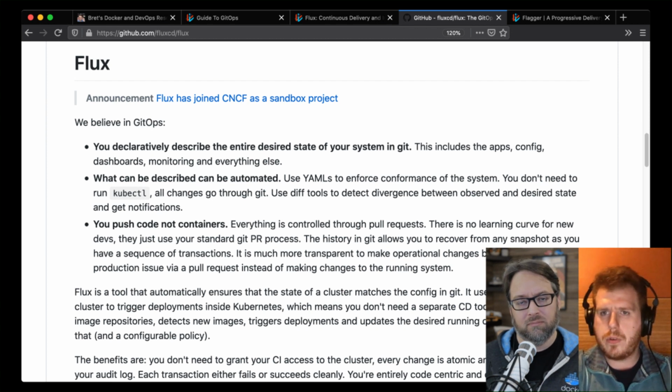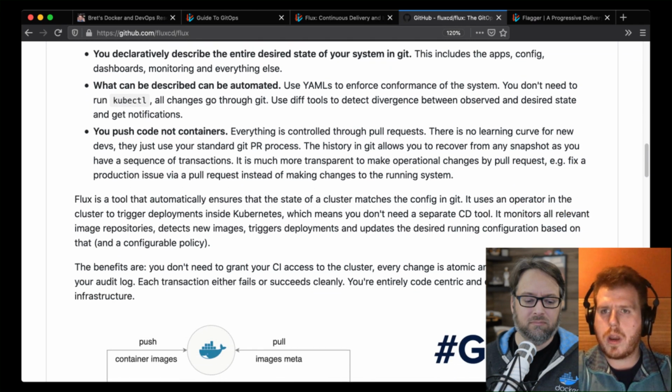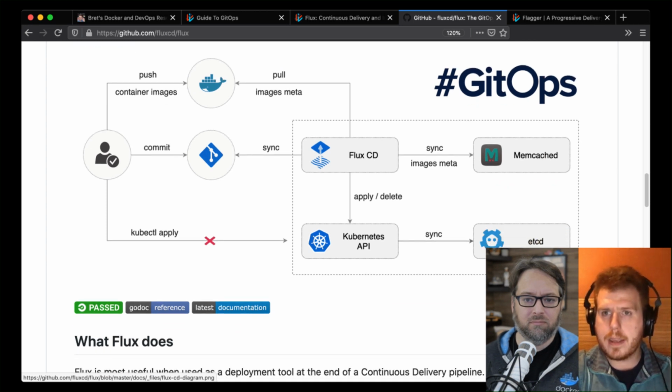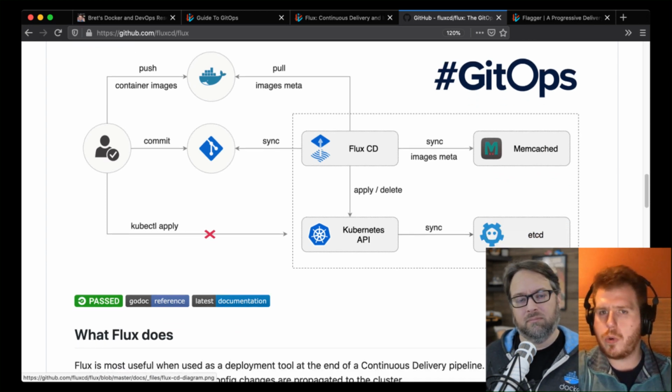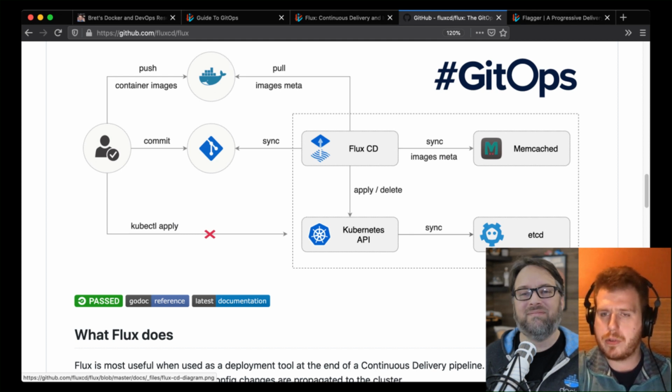But it's also smart enough to do things like automated deployments if you give it a certain policy. So for example, you could tell Flux to look at the image registry, and whenever there's a new image that has a semantic version tag that comes up in your registry, Flux could automatically deploy that into your cluster. Now, obviously, because we're doing GitOps, Flux won't just deploy it and not record that somewhere. What it will actually do is create a Git commit back into your configuration repository. And this is the human software collaboration I was talking about earlier.